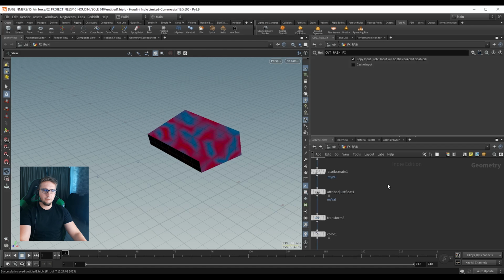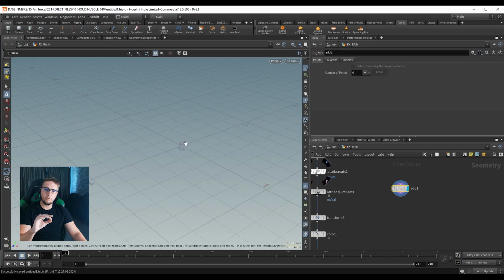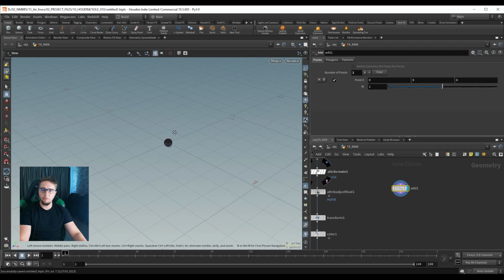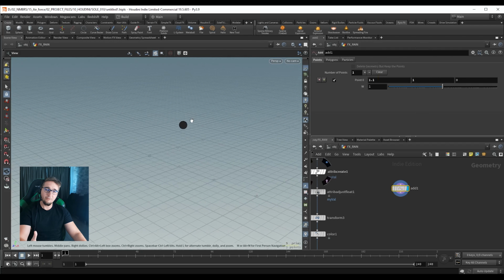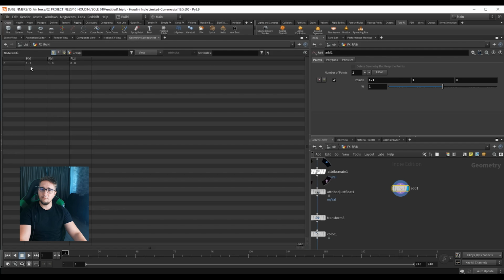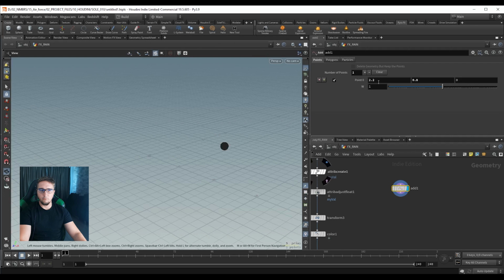So in Houdini, I can go ahead and I will drop down an add node, and I just want to use this to create a simple point at origin. So I will click this plus icon over here and we create a point. And if I move this point around in space, here we are actually modifying the position attribute, which is a vector type. So if I go in the geometry spreadsheet, we can see that this position vector is made up of three components, which are the x, y, and z dimensions. And when I change it here, it will also update in our spreadsheet. And this is how we move points around basically.